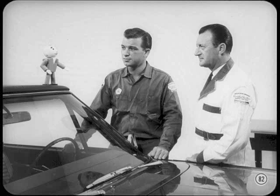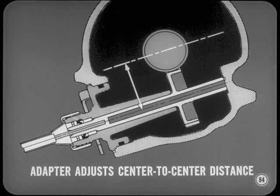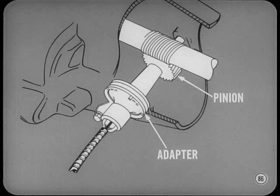The new high-accuracy speedometer drive has almost doubled the number of teeth on both the output shaft worm gear and pinion gear, and a larger selection of pinion sizes is now available in three different basic diameters. To simplify servicing or changing the new pinions, there's a new pinion adapter. The new drive pinion adapter has an off-center bearing hole — put the proper pinion in place and turn the adapter so that the teeth numbers at the bottom of the adapter match the number of teeth on the pinion, and that adjusts the center-to-center distance between the output shaft worm gear and the pinion.